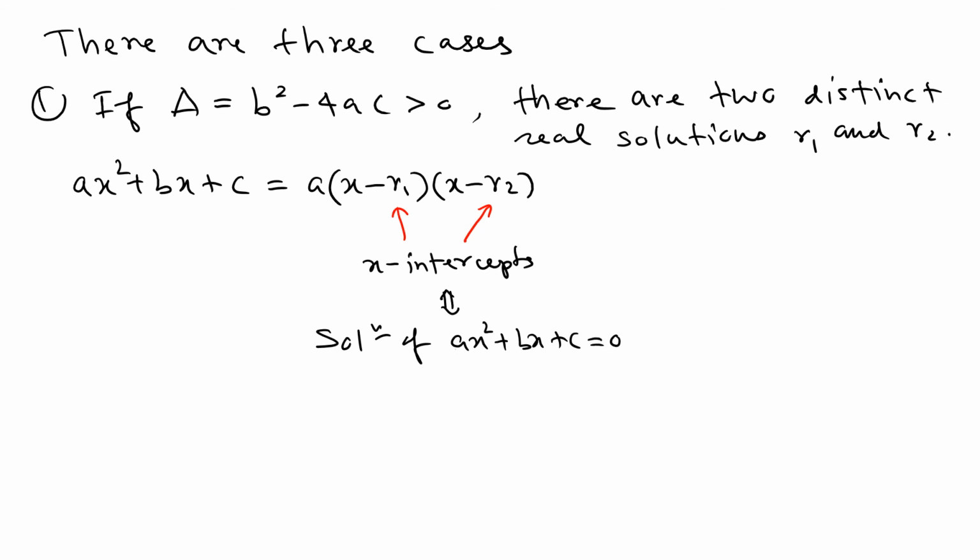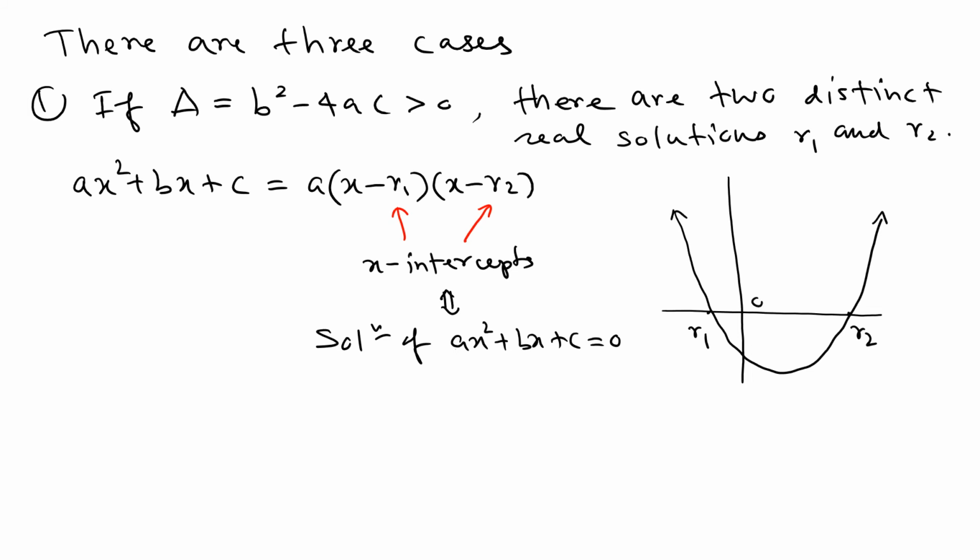And then if you look at the graph, since these are the intercepts, the graph can look like this. It's going to pass through one solution and then pass through the other solution. So those are the 2 solutions: one is the smaller one, and that's the larger one. This is 0, and that's the x-axis and the y-axis. And the y-intercept is simply the c value. That's exactly the c value. So if you know R1 and R2, you can graph this very easily.